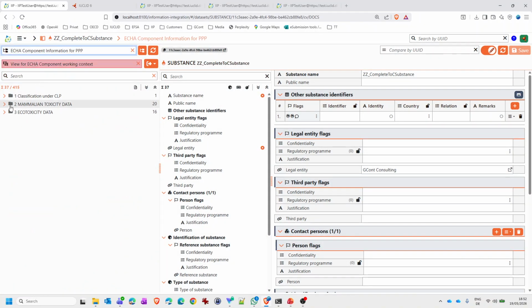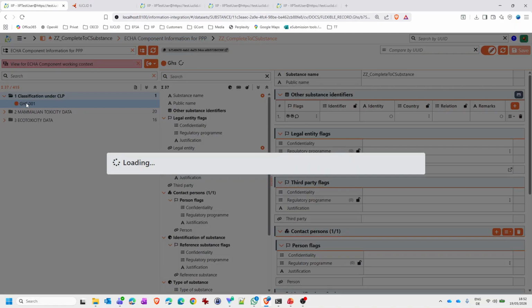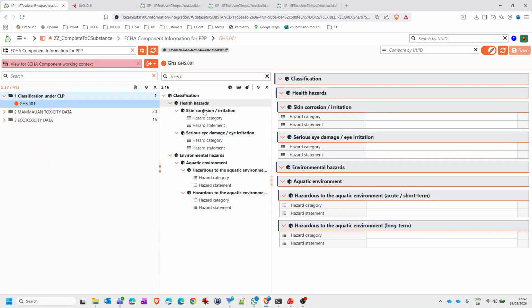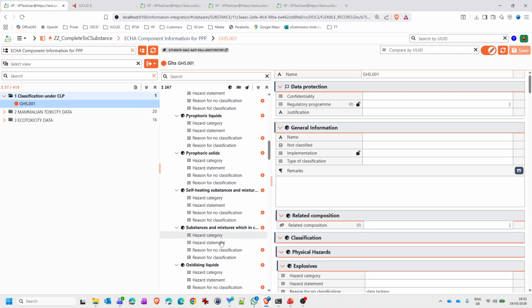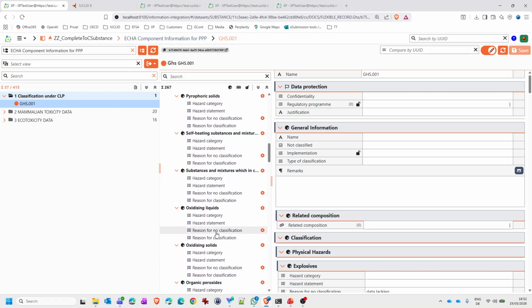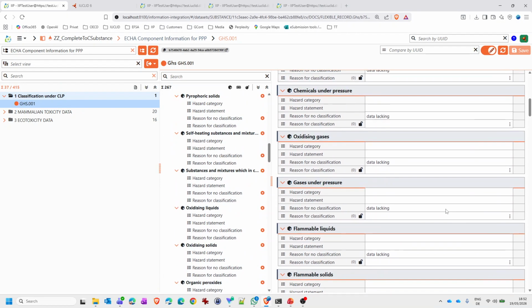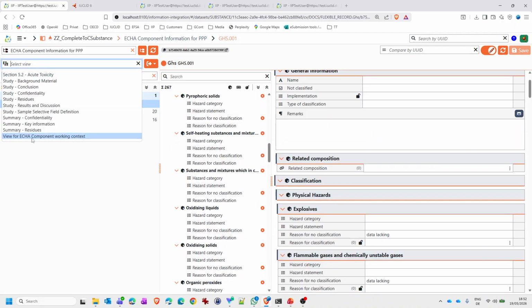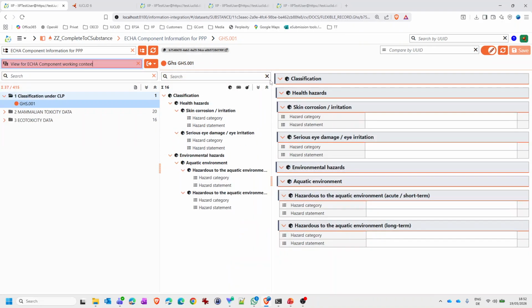Okay, now, sorry, this tree, this is what I wanted to do. So now this is the GHS, and I currently apply this view. If I delete the view, you will see the complete GHS fields and blocks. So on the right side, if I apply this view, you see drill down, you only then see this classification. It's somewhat a filter on relevant endpoints of those documents that are present in this custom working context.